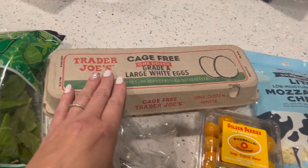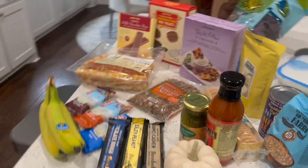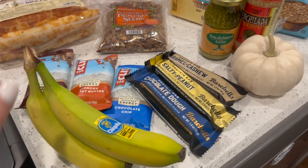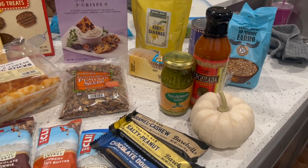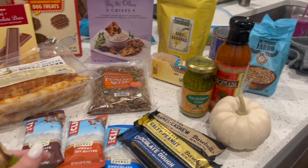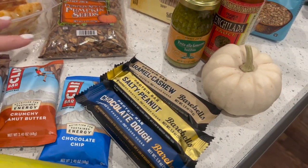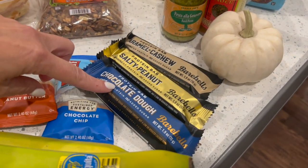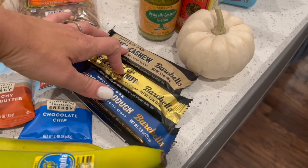I needed eggs, so I got eggs. I've never bought eggs from there before, but eggs are eggs as long as they're cage free — that's what I care about. Over to the non-refrigerated section: I picked up some bananas. I don't usually buy bananas there but I did this week since I'm home alone and didn't go to the regular grocery store. We always get bars from there because you can buy them individually. I got some Cliff bars and then my favorites, the RXBARs. I have not had the chocolate dough one yet, but these two are my go-tos — absolutely love them.